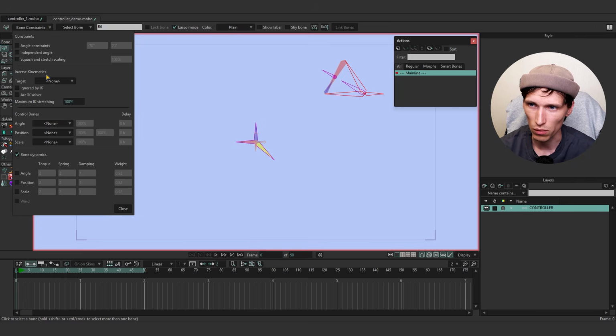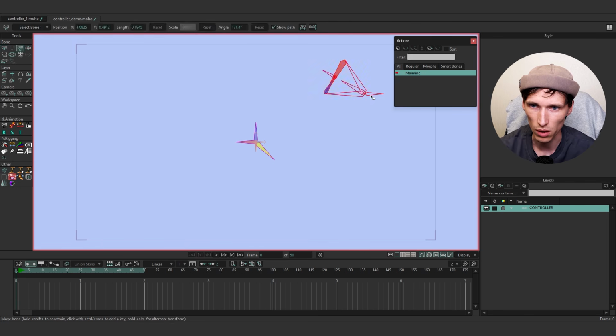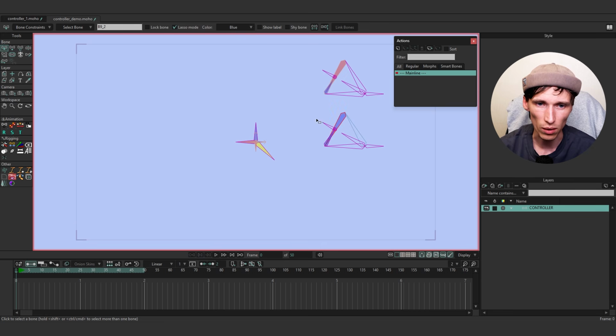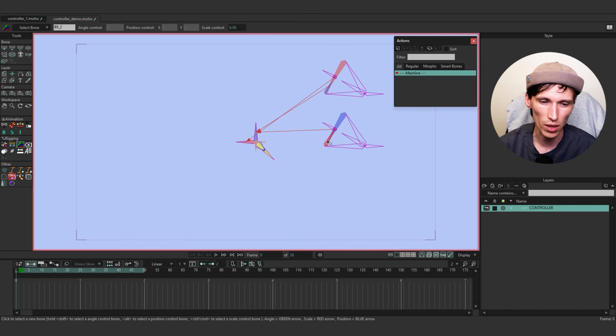Some bones in this setup should not be affected by inverse kinematics. Let's copy the setup for the horizontal action and also assign a color to the actions. In the horizontal action setup, the control of the bone scales needs to be swapped. The scale coefficients should remain the same.